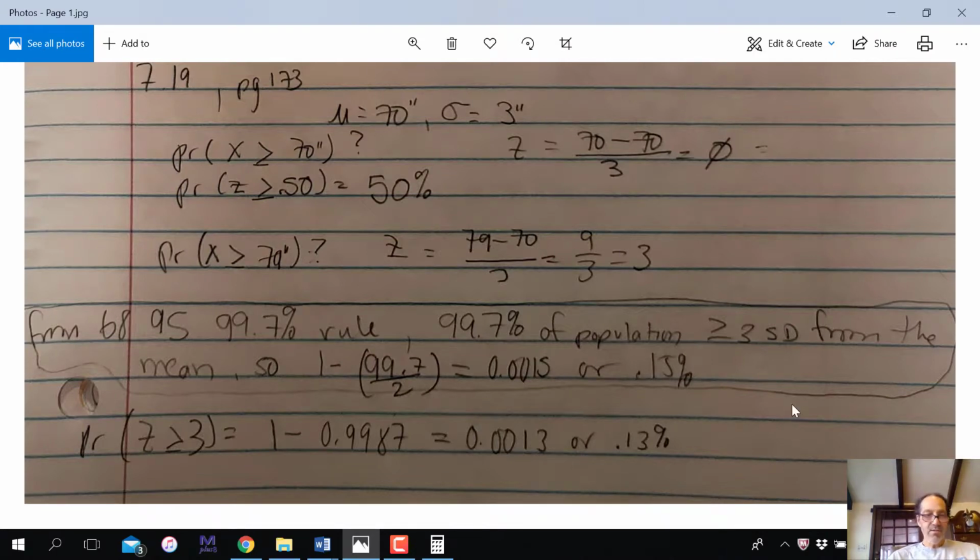I did this a long time ago, so I'm assuming I got this from the table. Go to 0, yeah, that's exactly what I did. If we go to page 543 and look at a z-score of 3.00, it's 0.9987, so that's the proportion at or below. One minus that, the proportion at or above that level, is 0.0013. So look, I'm not off by that much.